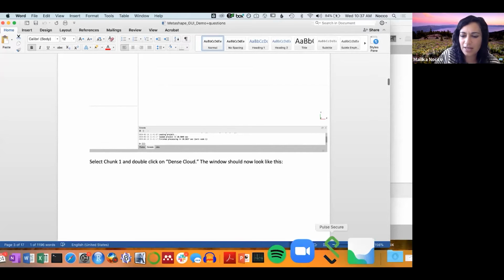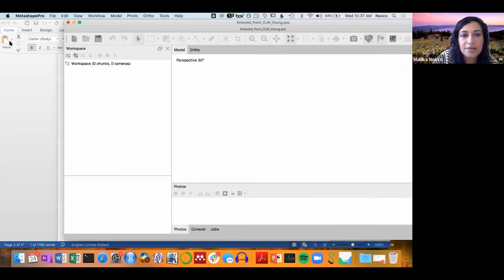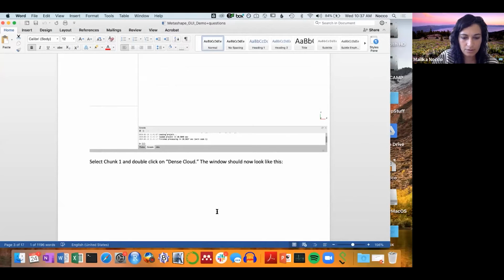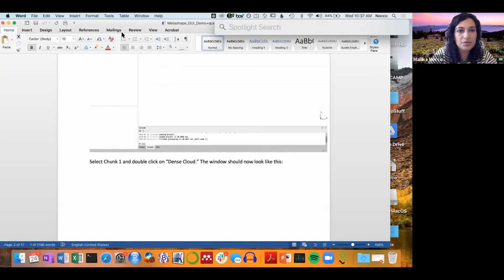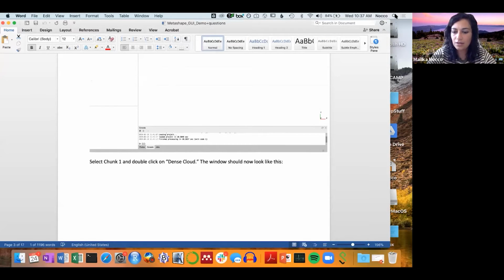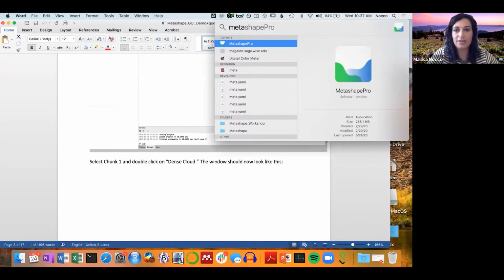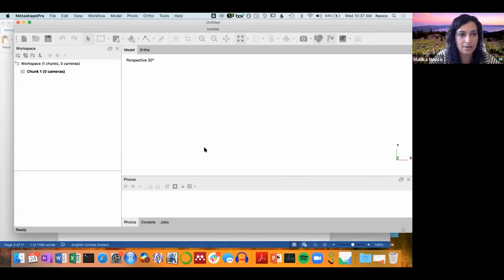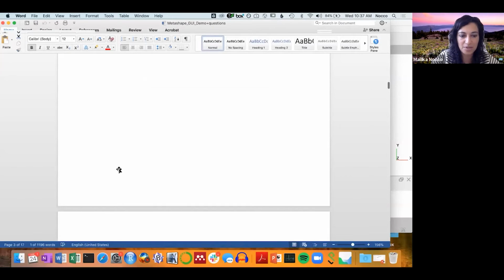Actually, I'm going to close it, so I need a new chunk. Metashape went well for me. Move some stuff. Here's Metashape. All right, so you're opening up Metashape, however that's going to be.